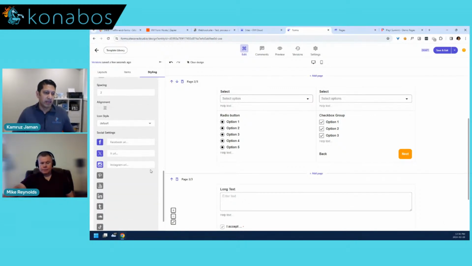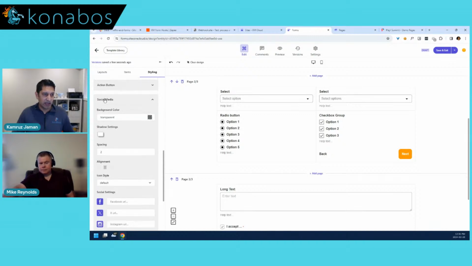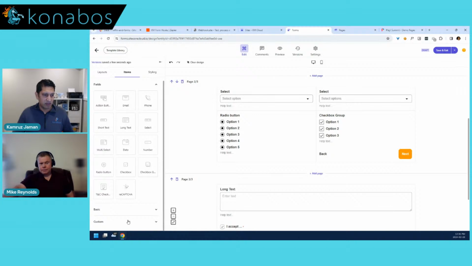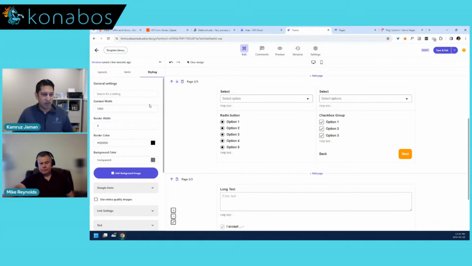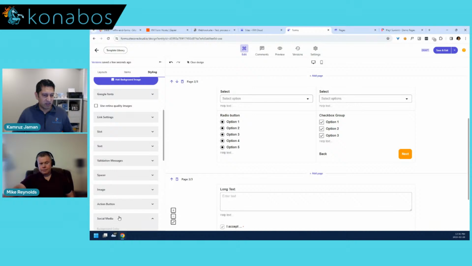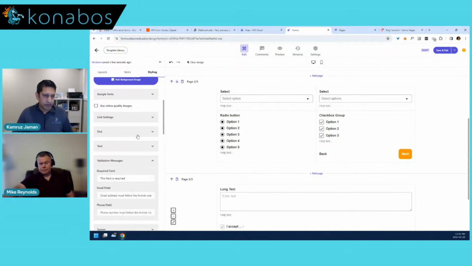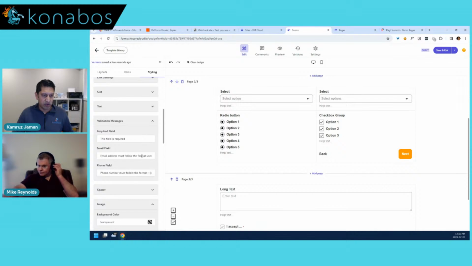There's also the ability to add your social media links. There is a component in here, under the basic one, I think, called social media. So again, add those in, and then that will give you the links and things for those social media in there already. There's also validation messages if you want to edit those. It's very generic in terms of the messages. You don't have a per field validation, but you can override the validators and things like that.